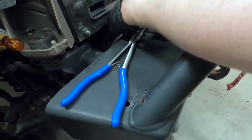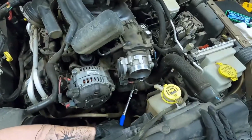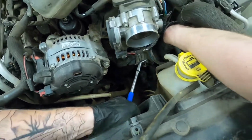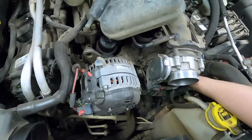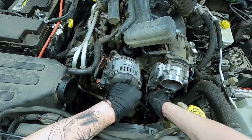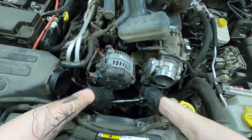I decided to drain the radiator for this just because of how many miles I have. If you can flush it, cool, but I'm not doing that. You will get a little coolant out of the thermostat housing, as well as some coolant out of the temperature sensor, so have something ready to clean that up with.